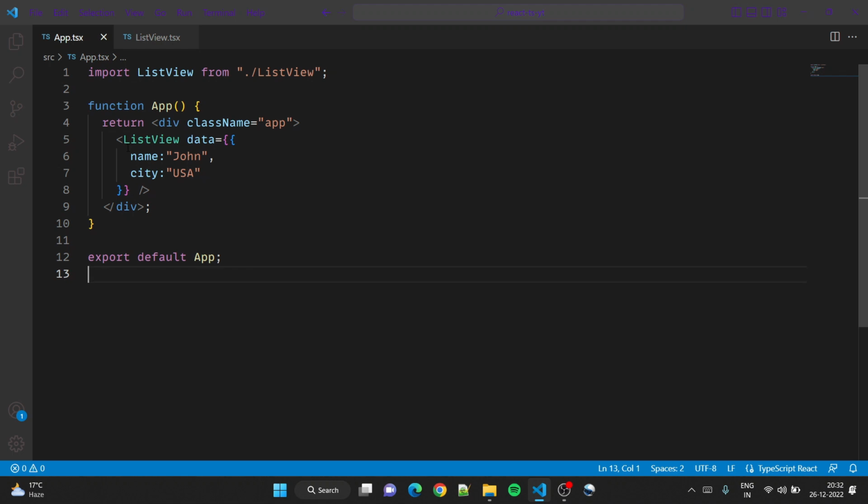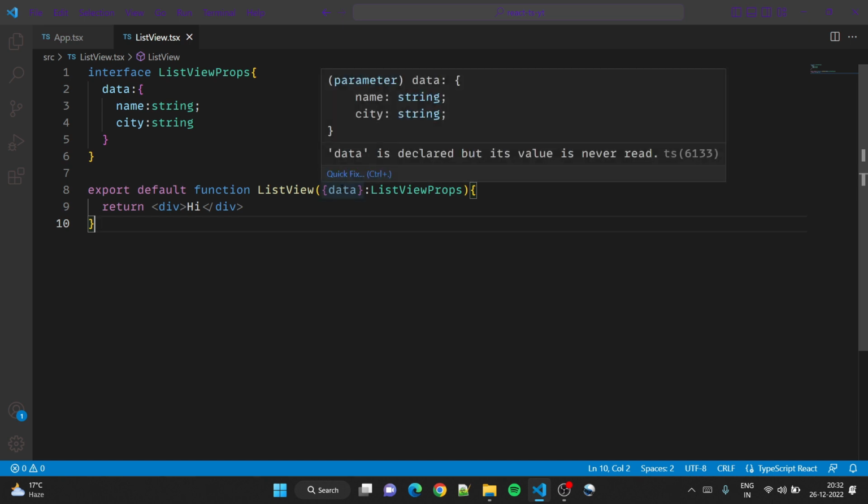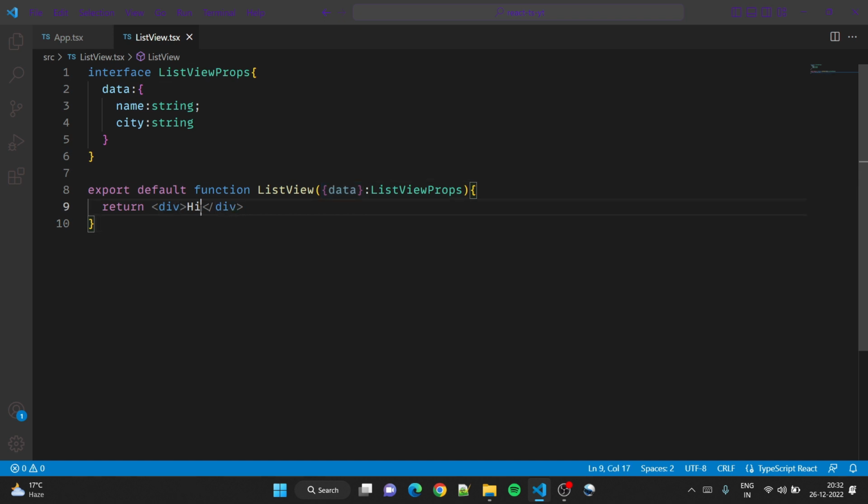Now if you see, app.tsx is happy, it's not throwing any errors. And for data, if you have data, we have name and city. For example, if you want to display it, just do data dot city and name. This is what I like about TypeScript, because we have this IntelliSense available: city and name. We can use it. And if you hover over name, it's saying name string. So we know name is type of string and city is also type of string.